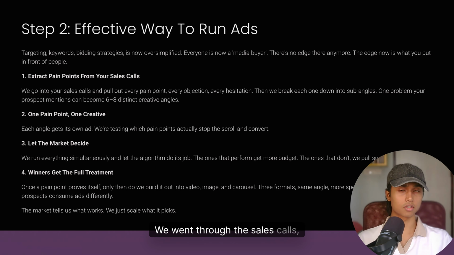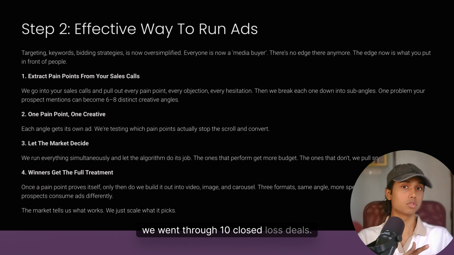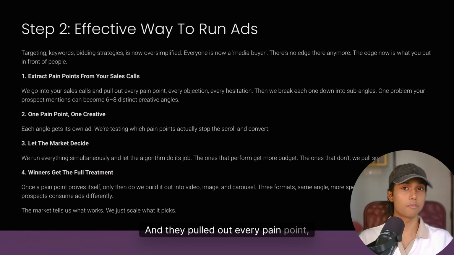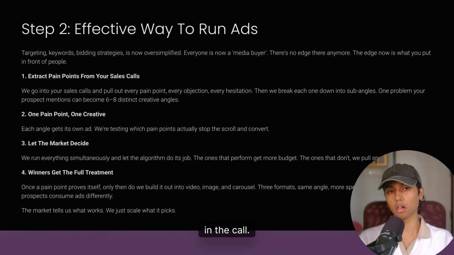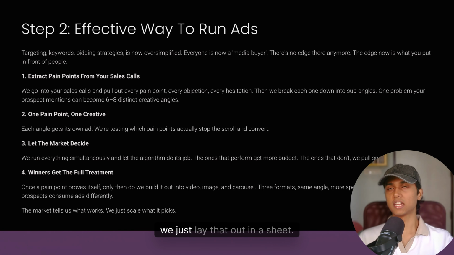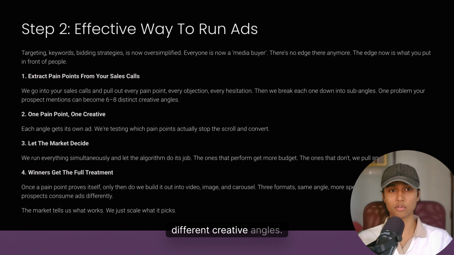We went through the sales calls, we went through 10 closed won deals, we went through 10 closed lost deals, and we pulled out every pain point, every objection, or every hesitation that they had in the call. If we get any problem, we just lay that out in a sheet, and every problem can get turned into 6 to 8 different creative angles.